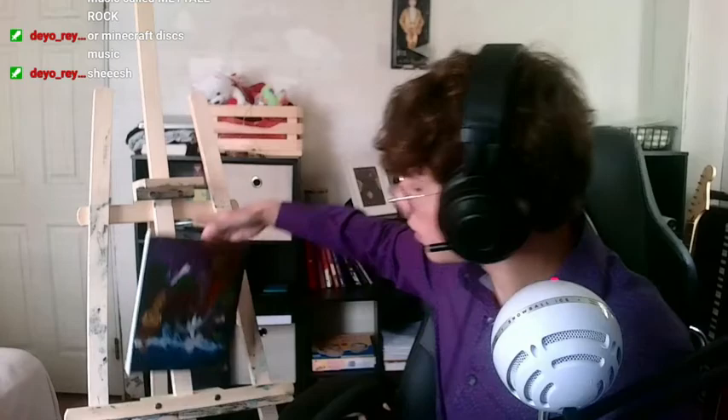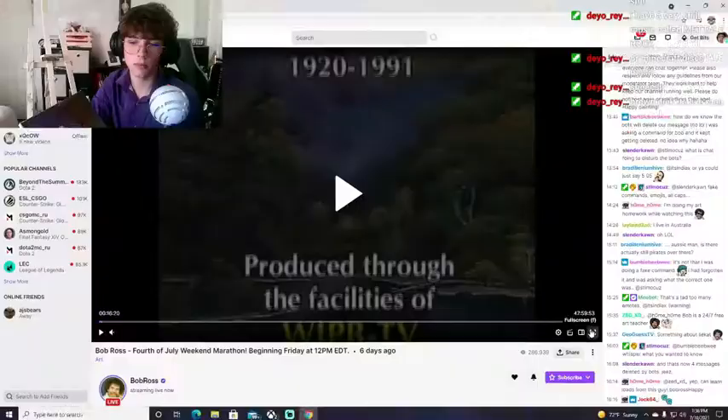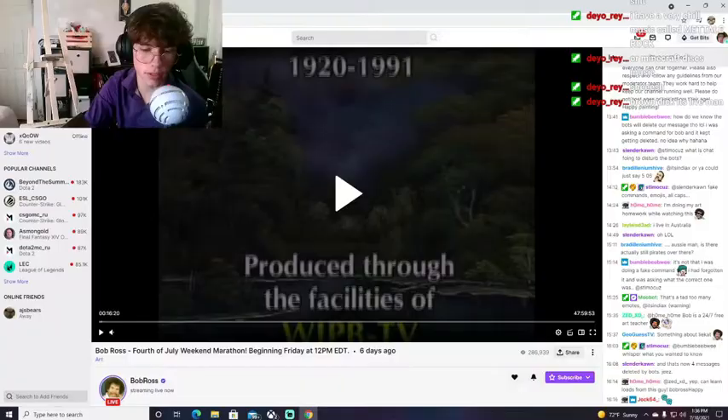Now let's do a side-by-side comparison between my masterpiece and Bob Ross's amateur painting. Let's move it back a little bit. Okay, so this — that's like the painting he just did with the purple sky in the background of all these credits. It's pretty good. It's okay. He did a pretty good job, probably.